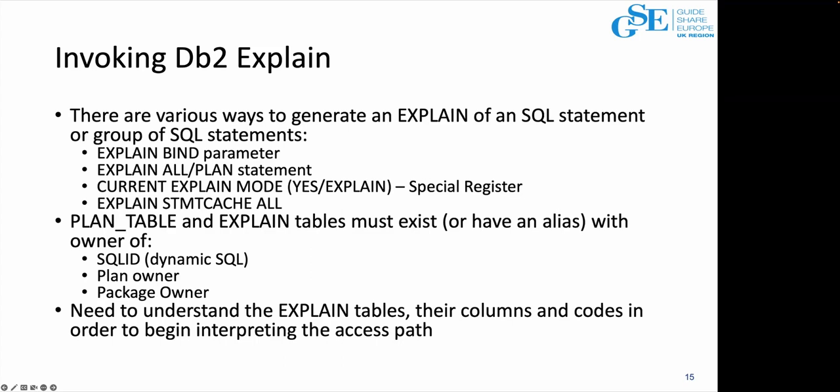There are various ways to generate an explain of an SQL statement or group of SQL statements. I'm going to show some of these later, so I won't go into the detail now. You need to have the plan table and explain tables created with an owner of SQL ID for dynamic SQL and the plan owner or the package owner for static SQL. And these explain tables, you need to understand what they are and what their columns and codes are in order to begin interpreting the access path.